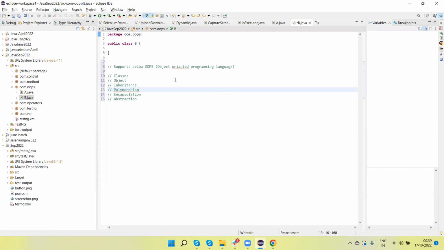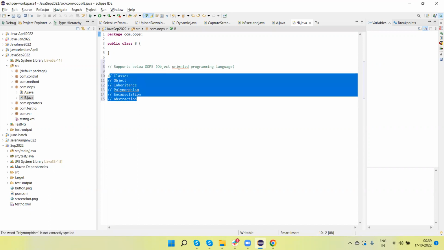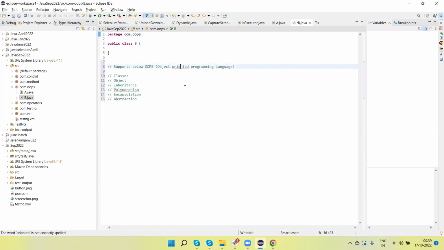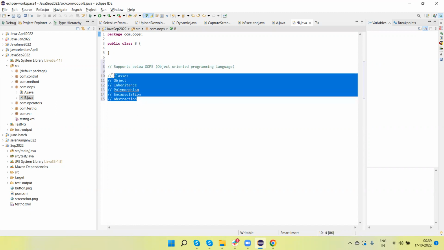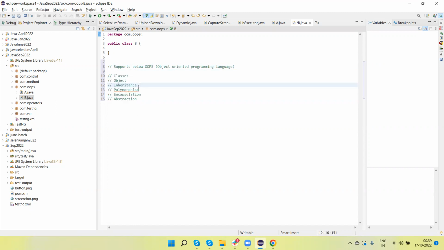Java is an OOPS-based programming language because Java supports all these features which are available here. Everything we are seeing, we need classes as well as objects. Without an object, we cannot execute the test.